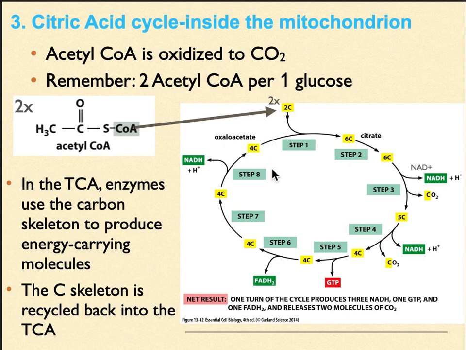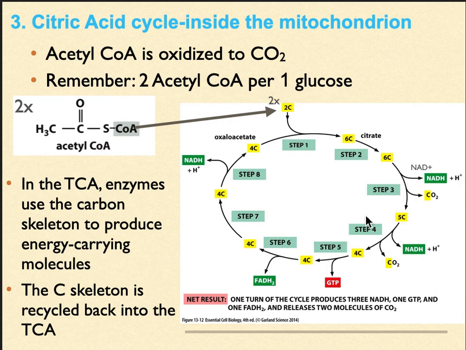And that thing is called oxaloacetate, which you also don't need to know that name, but that is just the name of this molecule that has 4 carbons in it, and which is eventually combined with this 2 carbons of acetyl-CoA, or from acetyl-CoA. And that's where glucose ends up. Eventually, every single one of those carbons is going to be released as carbon dioxide. However, this is where the carbons stay. They never go on to the next step, which is the electron transport chain.